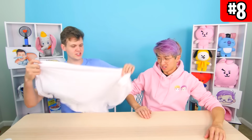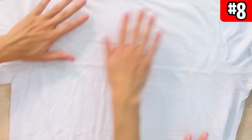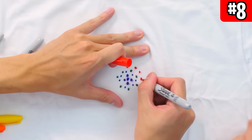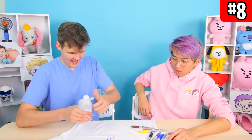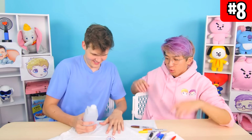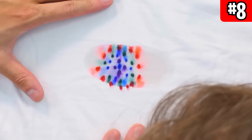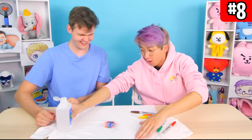So I have a white shirt right here. Yeah. And we have a bunch of different colors of Sharpies. Okay, this is looking pretty cool so far. I'm not gonna lie. Okay, here we go. I'm gonna add the rubbing alcohol. Okay, this is the moment of truth. Let's see if this actually works. Please work. Okay, here we go. Oh, okay, you're going a little heavy on the rubbing. Whoa! This didn't work.